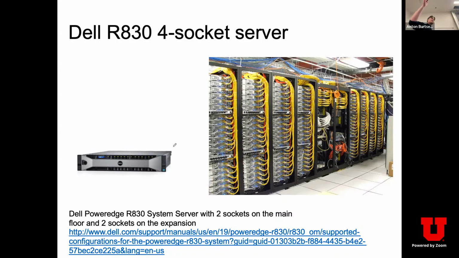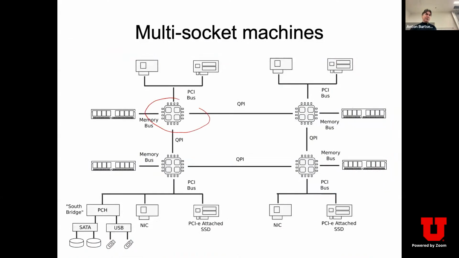And if you're really in a data center, this is a picture from a data center called Emulab, which is sitting in MEB on the 3rd floor. You can go peek through the window. Their most powerful machines, as of a couple of years ago, maybe they actually acquired better ones, are one of the most powerful PCs you can buy. It's a Dell R830. It has 4 sockets, meaning that if I draw this diagram, there will be 4 different physical CPUs, right? Each of them will have its own memory controller and memory bus, and their own PCI bus, so you can have multiple network interfaces and stuff.